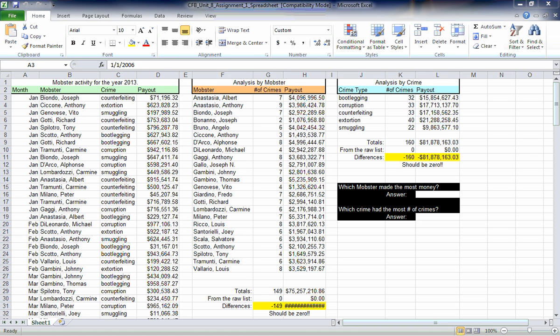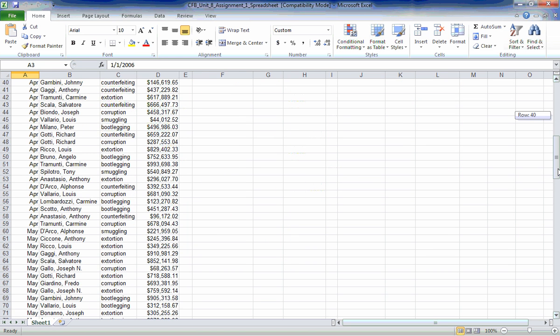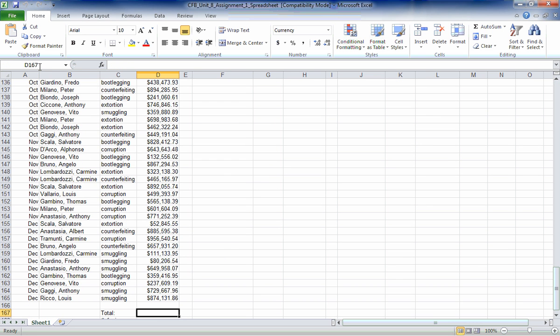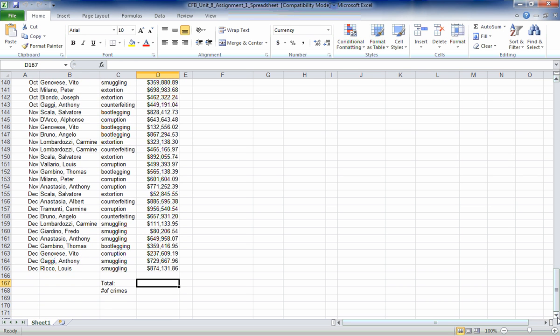So I pulled up the spreadsheet that was already designed for us, and I go to the very bottom because that's where I need to start with some totals. I could scroll all the way down. It's a fairly long spreadsheet, or I could work smarter and go up to the top left and just type in the cell I wish to go to and hit enter. And voila, I'm there in an instant. That's better than scrolling all the way down.